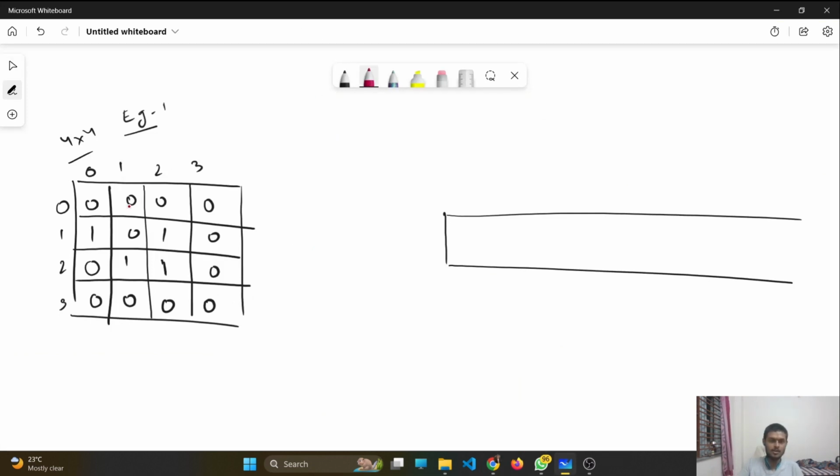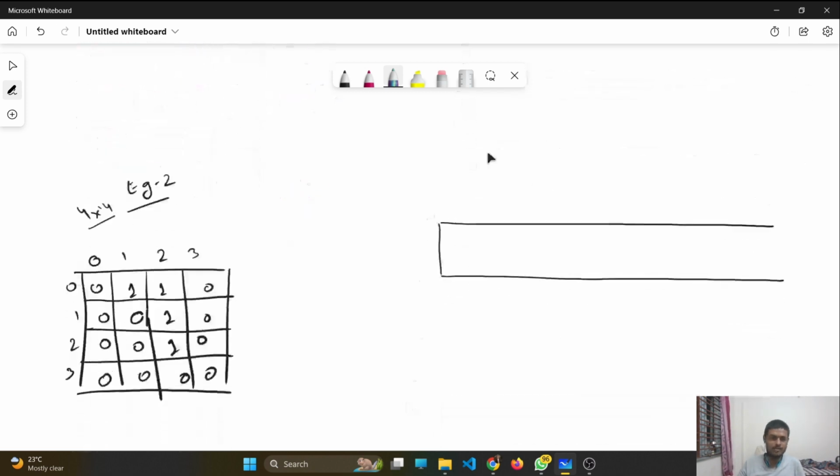In this example, we can see that we have one land cell that is connected to the boundary. After this we don't have any other connected land cells. That is, we have 3 land cells left out unvisited. So in this case, the answer would be 3 because they are not connected to the boundary by any means. Let's check out another example.